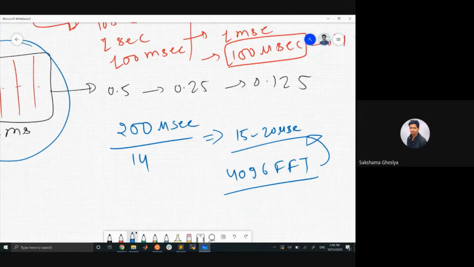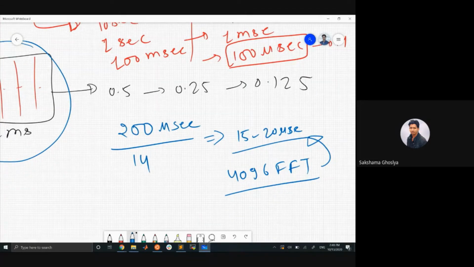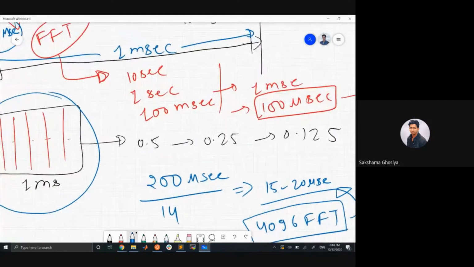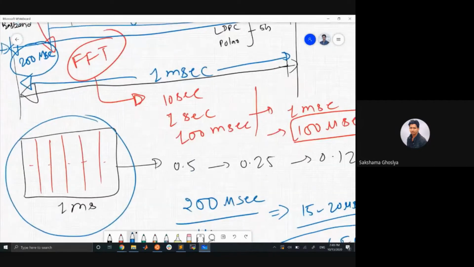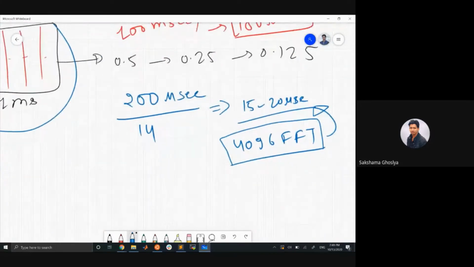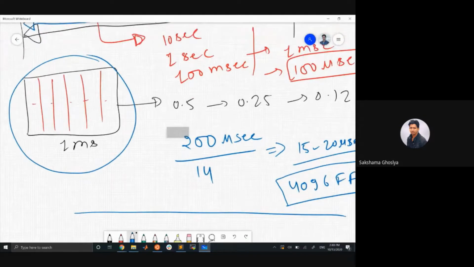That's the goal. If you cannot write the FFT in this much time, it's useless. You can't run the chip. Your code is useless. Unless your code is faster than this, your algorithm or the work that you do is not useful. That cannot go into the hardware. That hardware cannot even process the signal.